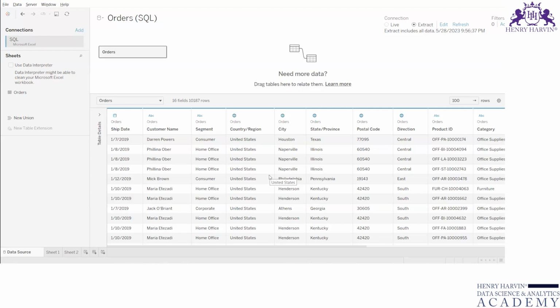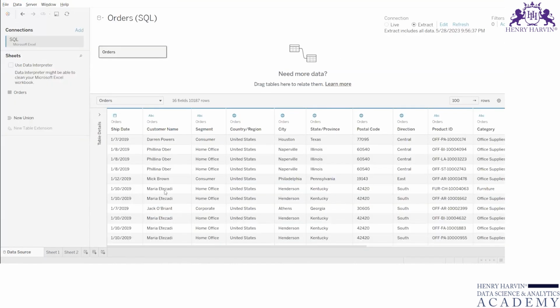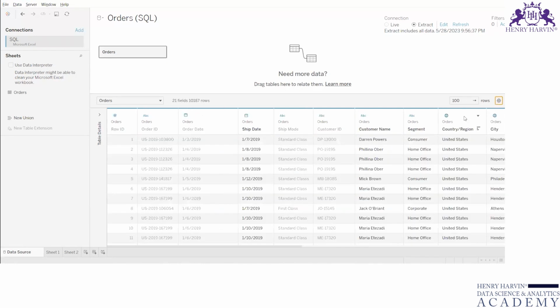Now in case I want to see it, you will not find that field over here. Can you see? I had an order date, but I don't see the order date over here. It is not filtered, it's just hidden. That's the difference between hide and filter, right? Hidden, it will still have that amount of data. So now what I want is to see the data, unhide the data. So just click on show hidden fields. If you click on show hidden fields, that means you are able to see it, but it's still not unhidden.